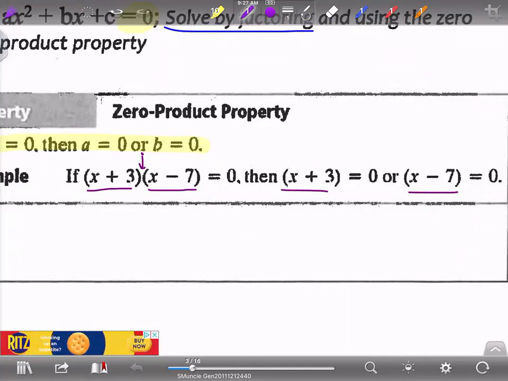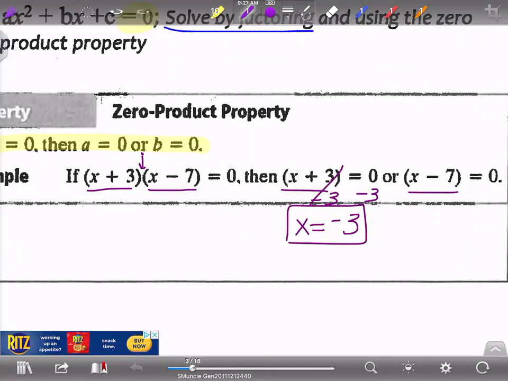So if I gave you x plus 3 equals 0, yes? I had a question. Like 1 over, so that we put a -3 and -3 on the 0. Yeah, so you would just subtract 3 from both sides. Yeah, so x equals -3. So you know that if I have an x value of -3, this statement's going to be true because if I plug -3 into my first set of parentheses, it's going to give me 0.